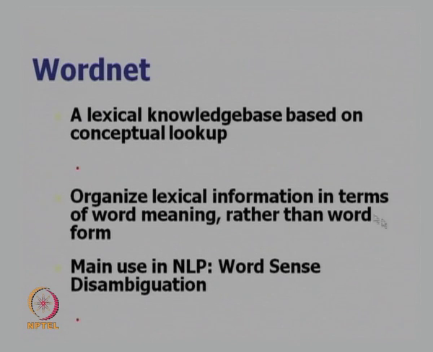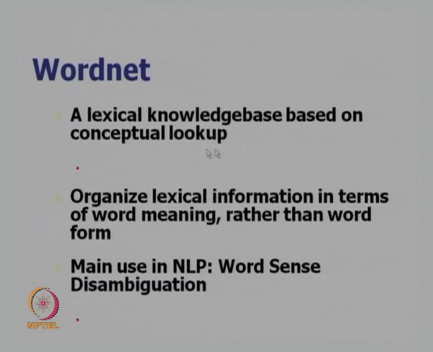So, several important points are made in this slide. WordNet, first of all, is a lexical knowledge base. That means it is a knowledge base where information, properties and linkages of words are stored, and it is based on conceptual lookup, which means that the fundamental unit which is searched in the WordNet is a concept rather than a word. We will elaborate this point as we go ahead, but as opposed to a dictionary, the fundamental unit of information that is obtained from the WordNet is a meaning unit, and we have to explicate what we mean by the meaning unit and how it is represented, but that will come a little later, and this is the distinguishing point of the WordNet.